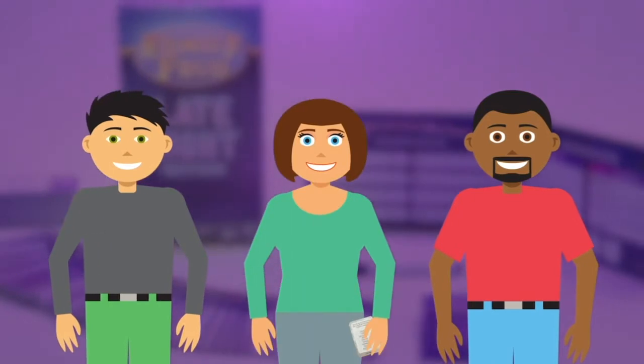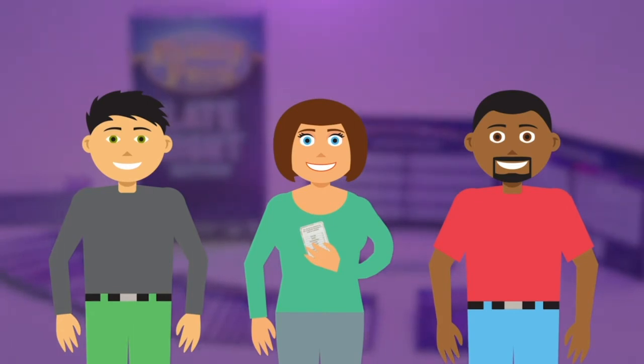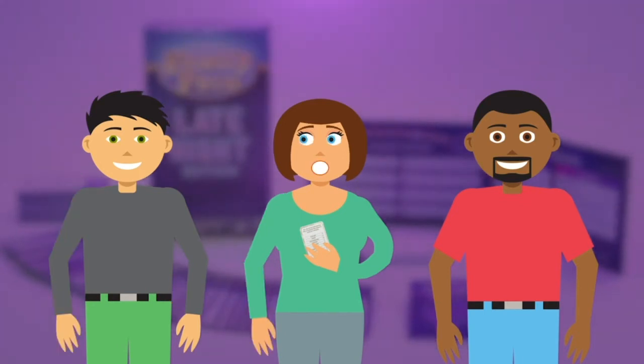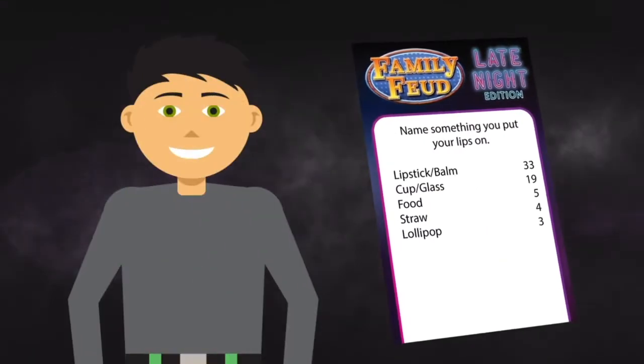The MC chooses a face-off card, and after revealing the number of possible answers for each question, reads 1 question out loud. When either player has an answer, they raise their hand and must answer right away. If they take too long to answer, the MC will mark a strike on the scoreboard, and it becomes the other player's turn. If their answer is not the top answer, the other player may answer.